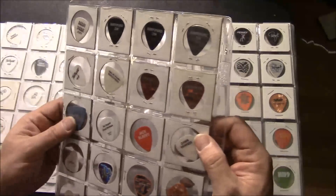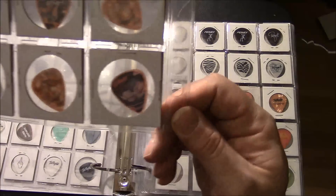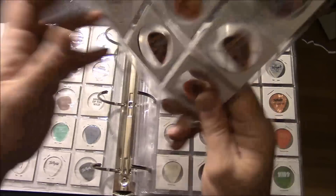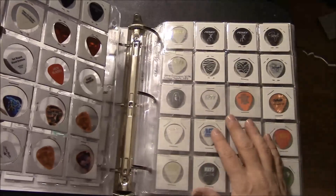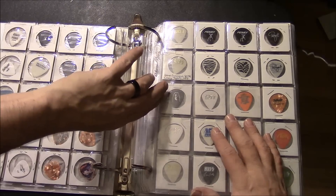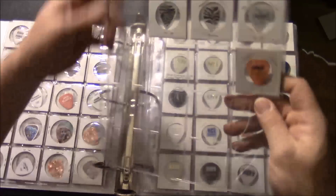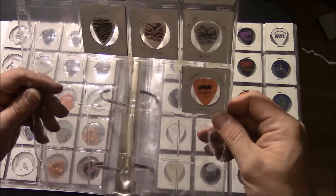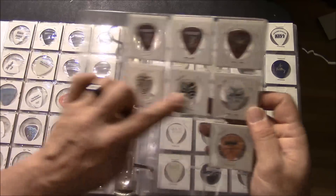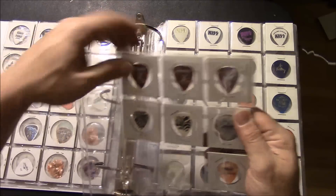I think I have one newer one in here too, newer than 2008, but there are so many on here. There's a Love Grenade pick, lots of Crave Man picks with the stick figure, more Nugent picks. This is the last of the Nugent picks, I promise — there's lots of other bands in here. Here's a newer pick from Trample the Dead, from like '09 or '10. Some older Nugent picks from the 80s, a couple of PB Crave Man picks. Anyhow, lots of Ted Nugent picks in my pick collection.